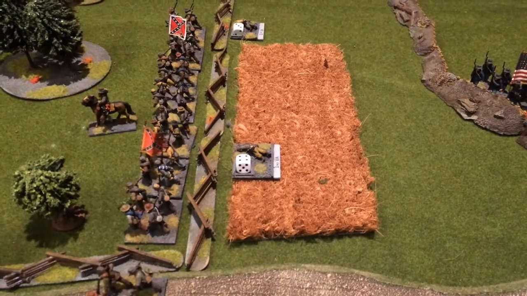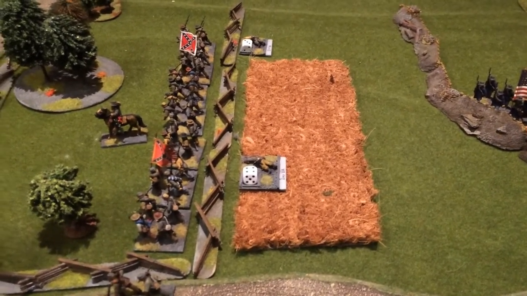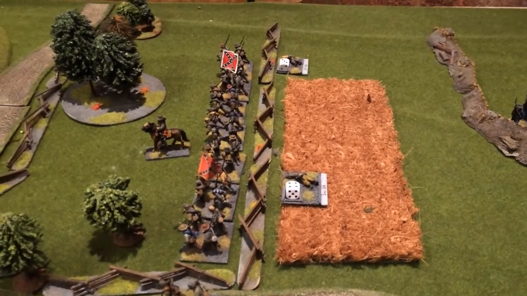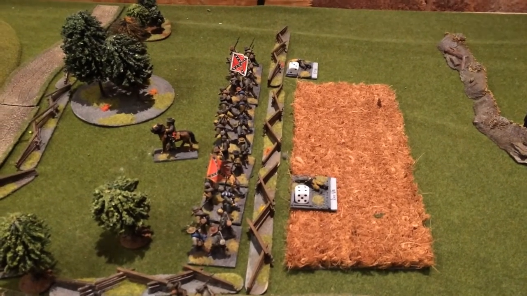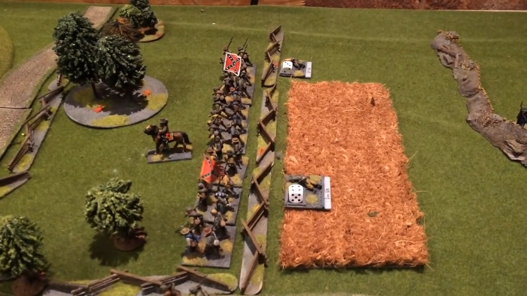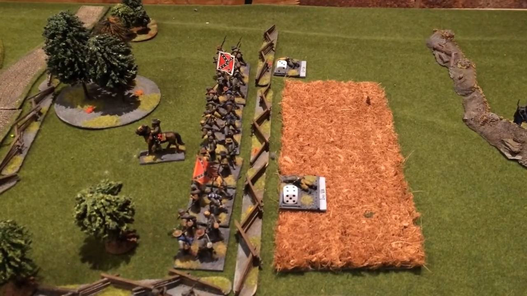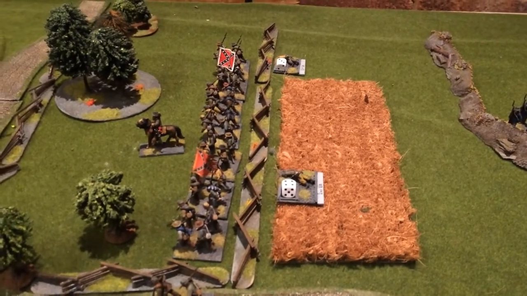Okay, so this is the result of the last turn, and it is the last turn because both my brigades were broken. I checked the rules, and basically the shaken units cannot be rallied, and any unit within 12 inches of an enemy unit must retire 12 inches away, or further than 12 inches away. I said both my brigades are broken.